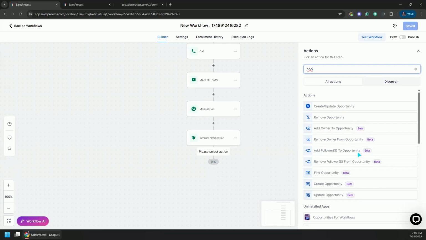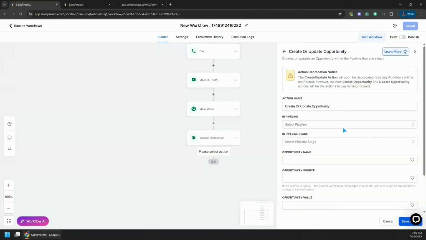That we are talking about in the pipeline, correct? Yeah, you have these two actions: add owners to the opportunity and add followers to the opportunity. What does the beta mean? That it is recently added as a separate action. Previously, all these actions were combined in here.